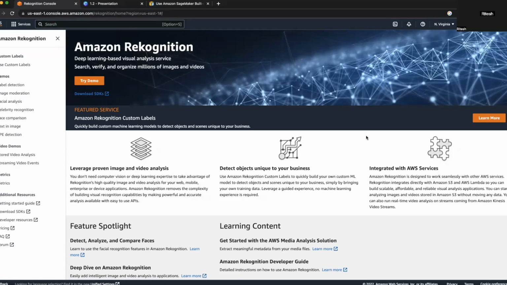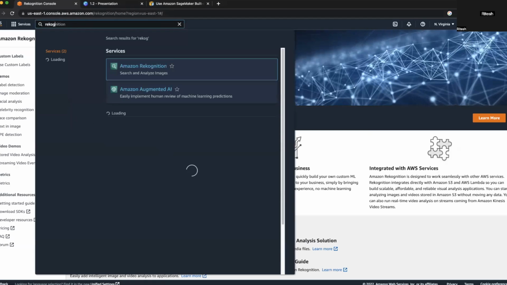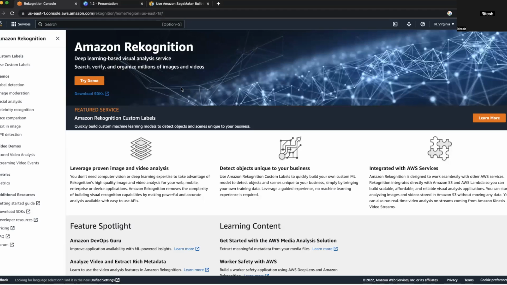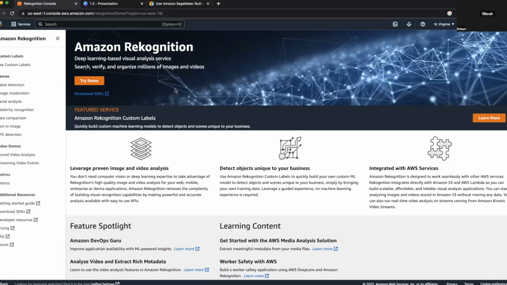So I'm on the AWS console here, and all I did is search for Rekognition. Again, it's typed differently. It's not RECO, but REKO. I don't know why, but that's the naming convention of Amazon. I don't want to debate them. And what this is, it's a deep learning based visual analysis service.